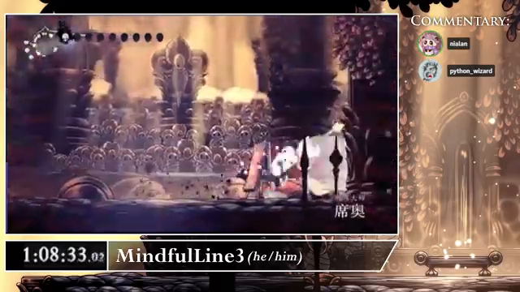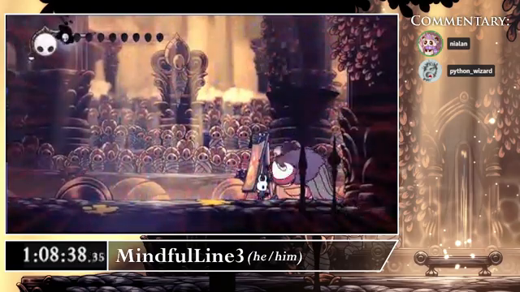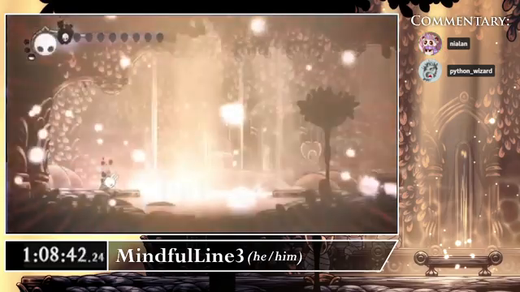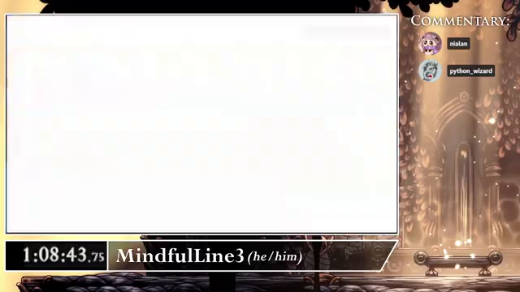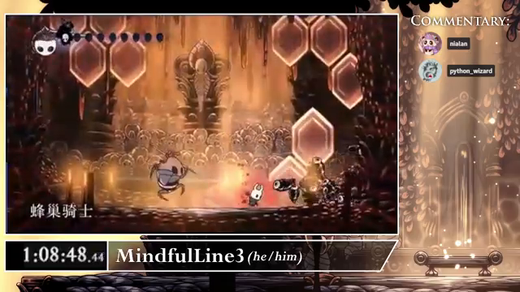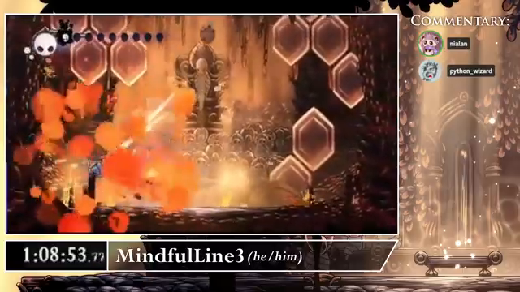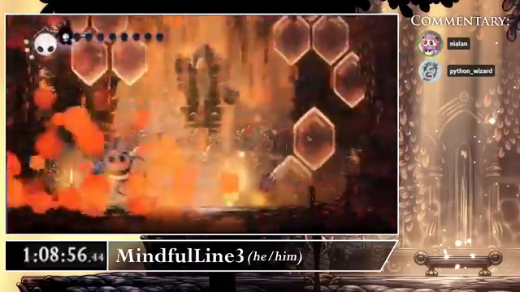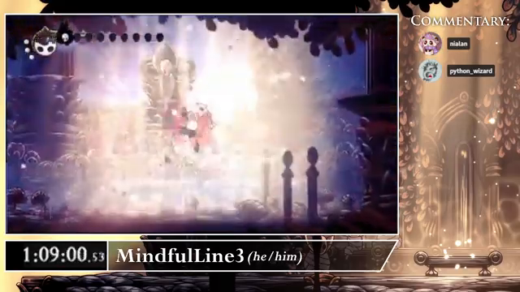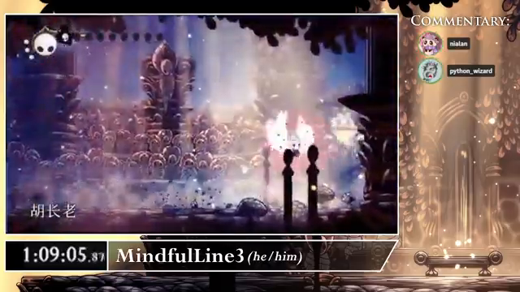Have more big looks. Sheo always starts with that dash backwards, which is perfect for us with Lukes. We can just set them up there. Missed the dream nail there that you used to knock Hive Knight into the flux. It's still a super fast fight. A lot of this, to do it as fast as possible, is a lot harder than it looks.